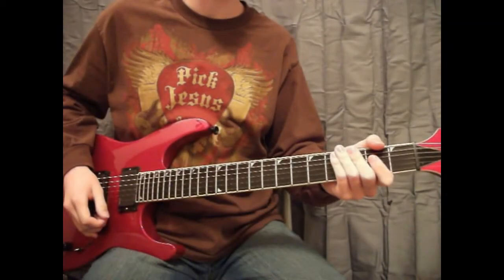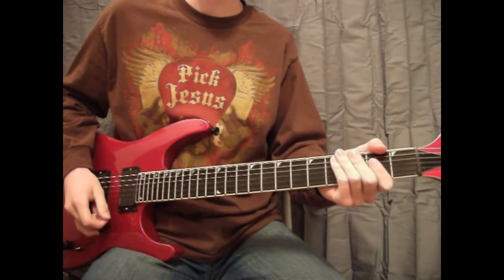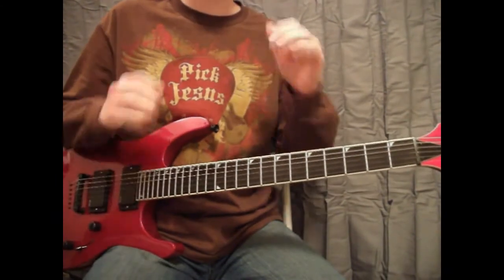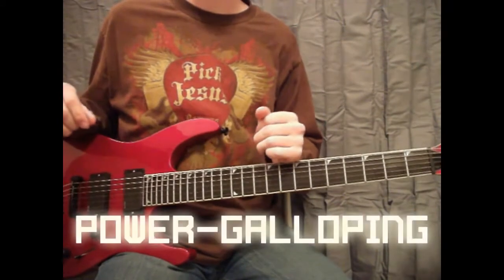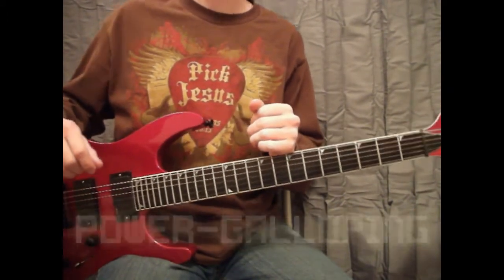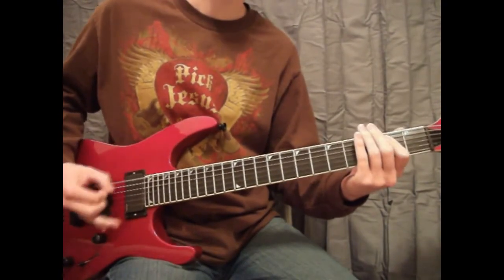Well, as in the last two Canon Rock video series, I have showed you a bonus riffing lesson. Today I won't actually show you a riff to learn, but I will show you a technique that I love doing, and it's called power galloping. It is like my most favorite thing to do ever, so I've got to show you. This is the technique.